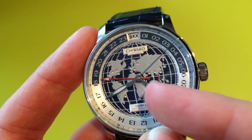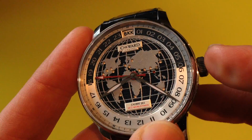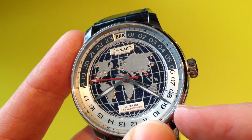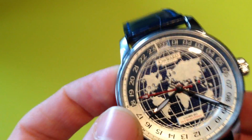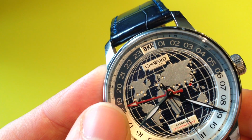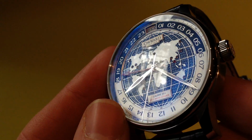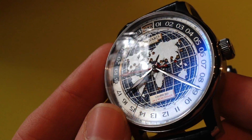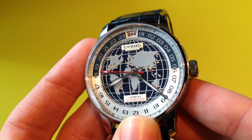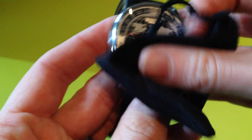One thing I forgot to mention was the hands as well. So you'll see they're polished stainless steel, and I love how long they are as well. The second hand pretty much goes right up to the edge of the dial, and also the minute hand as well. And then the two hour hands come up nicely to the centre of the inside of the hour track. So that's a nice design cue. But they are perfectly finished as well, and they're nice and elegant, how long and thin they are. But it doesn't mean that it's hard to read, because they do stand out from the dial quite well, which is good. Okay, so let's move on to the case itself then.